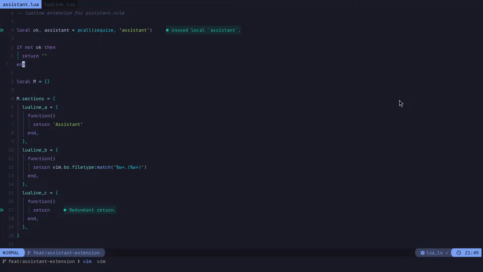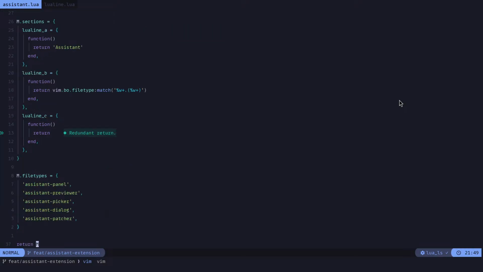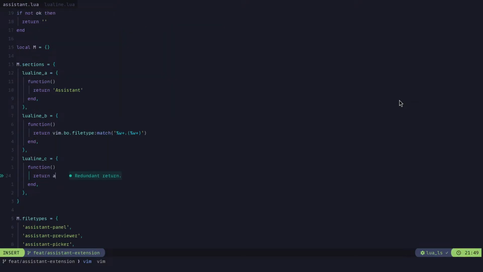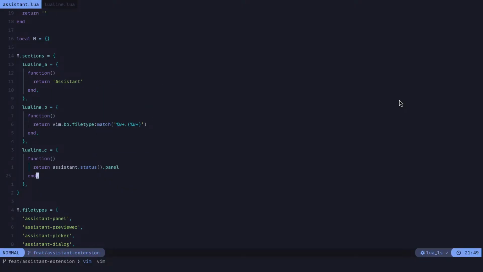Like that. Okay, now we can do assistant status, assistant status dot this panel, I guess. So let's see if this works.